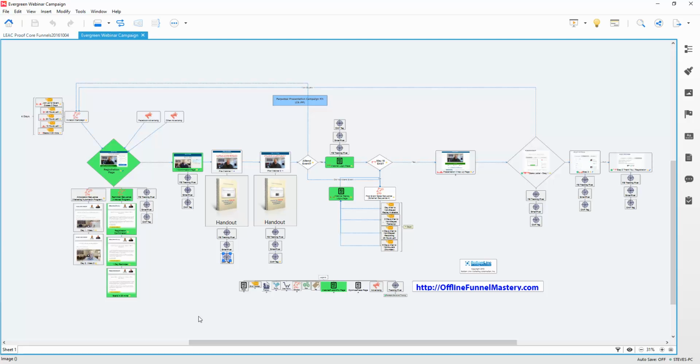When people do webinars, typically what they do are they do basically two things, maybe a little bit more. But here in the center, this little diamond is actually our webinar event, where it says, did they attend the event? Most people, they'll put up a registration page. That's what happens here. And a lot of times, that's where it ends. Besides the typical canned messages that go out that tell people, thanks for registering for the webinar, here's the date and time, here's the link.